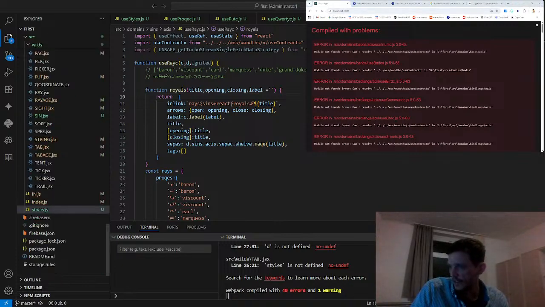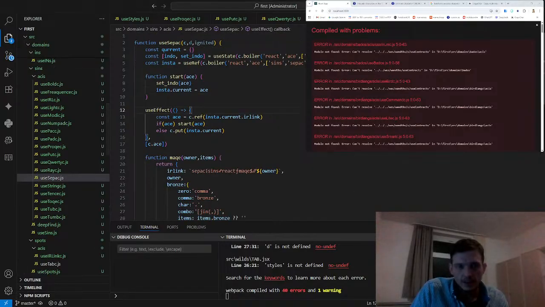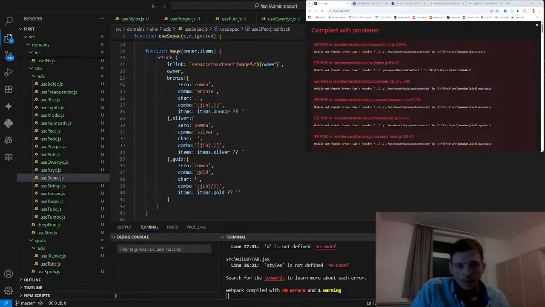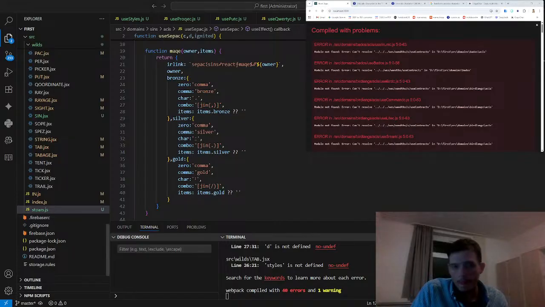Where is my here? SEPA. Oh yeah, first we also have a SEPA store. And here they have an irlink, an owner, bronze, silver and gold. Oh, and also the blueprint, I guess.